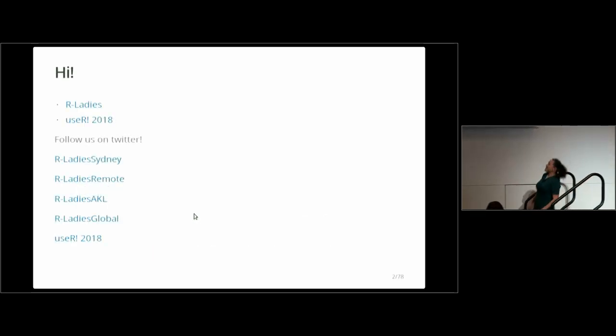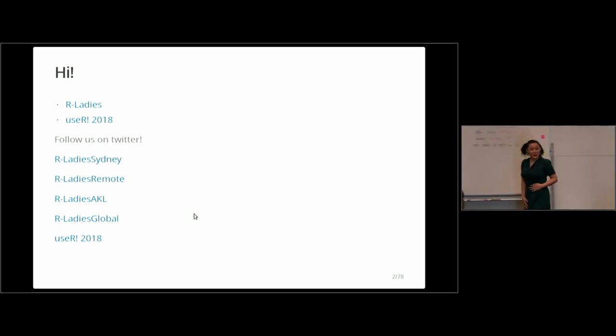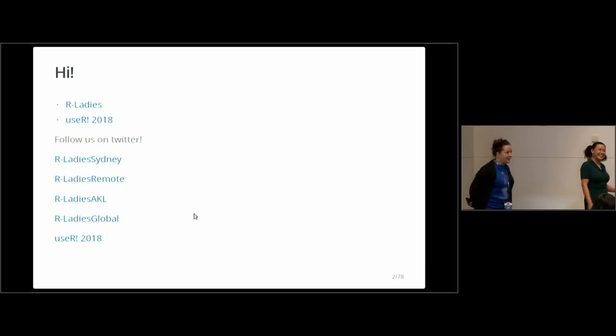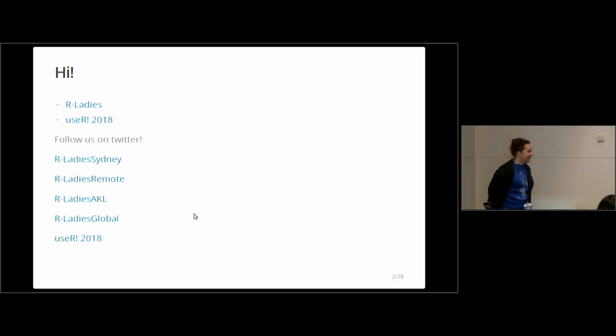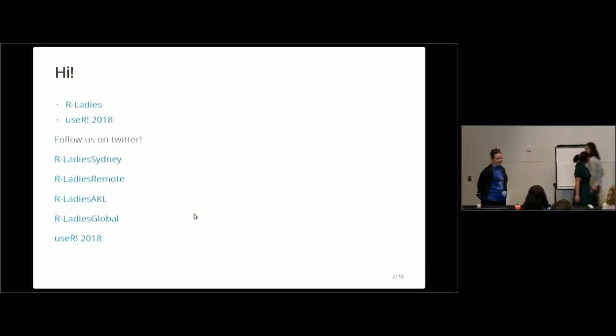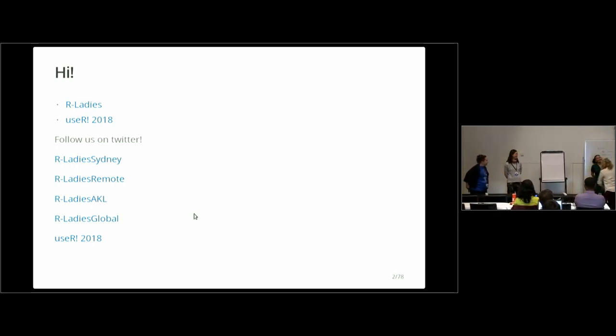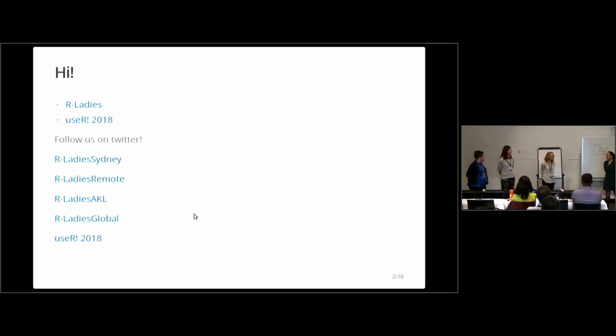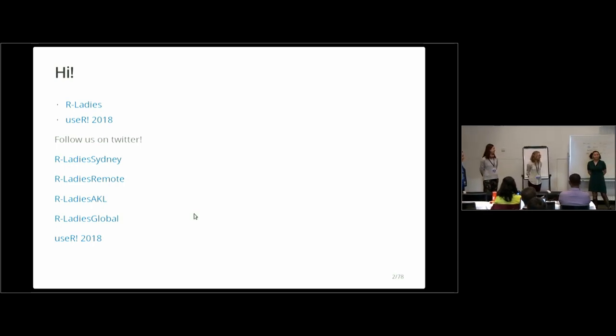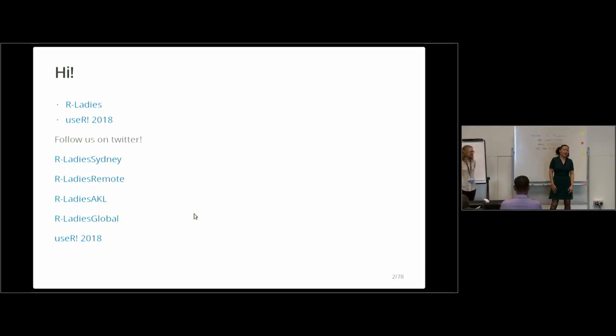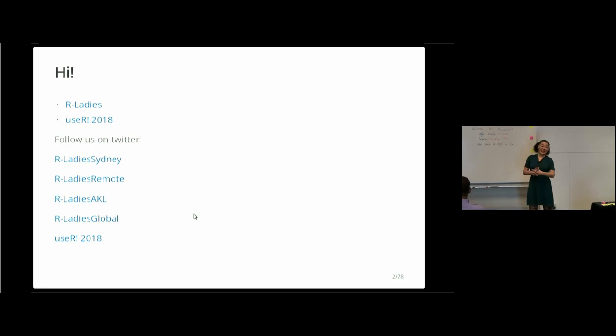We're R Ladies. There are many, many chapters. I myself am from R Ladies Remote. Steph, what do you identify as? R Ladies Sydney or R Ladies Remote, or both? I'm on both, R Ladies Sydney and R Ladies Remote, and I guess we're shortly going to be launching R Ladies TARDIS at this point. So two places at once at the moment. And Kim? I'm in Auckland, so Auckland R Ladies. Saras? I'm in Melbourne, so R Ladies Melbourne. And I live in rural Victoria, surrounded by kangaroos. So I'm R Ladies Remote, which I'm so psyched has just launched, because otherwise I had no chapter to go to, other than talking to the kangaroos.